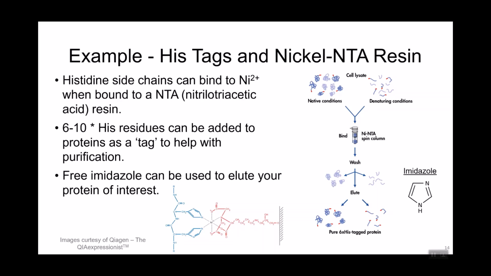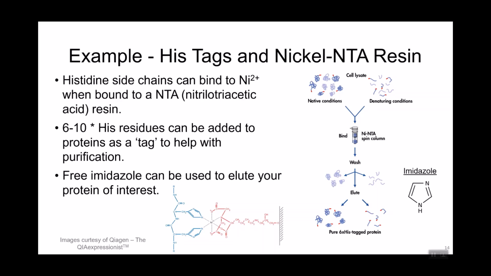The experiment is shown on the right, where you would express your tagged protein in a cell. So these proteins with the little red dots on them, that would be your His tag. And then you would lyse the cell to release all of the proteins. This can be done either under native conditions, where we preserve the structure of your protein, or under denaturing conditions if you're not too worried about the protein structure. A great advantage of this technique is that your tag is linear, so it's not dependent on the structure of the protein, which may be the case for other ligand binding sites, such as the glucose binding protein we just looked at.